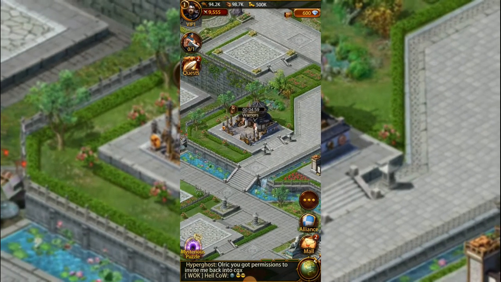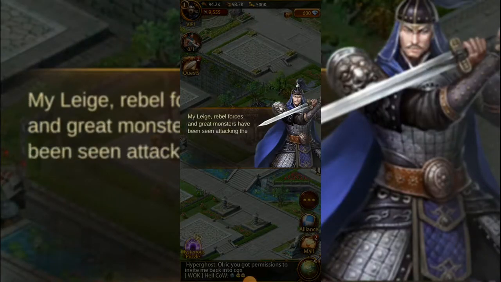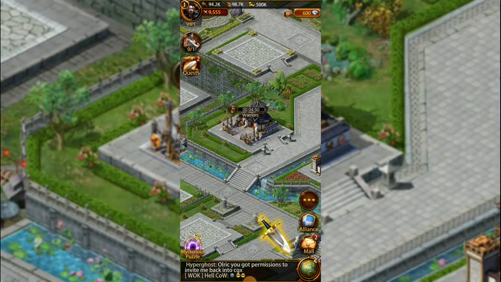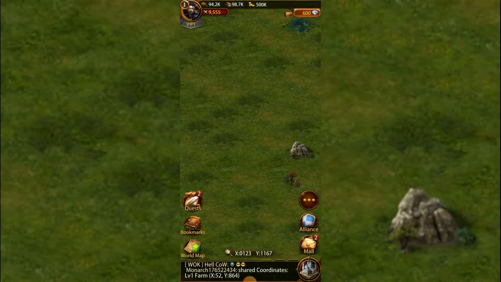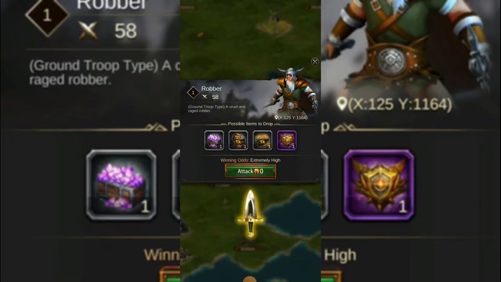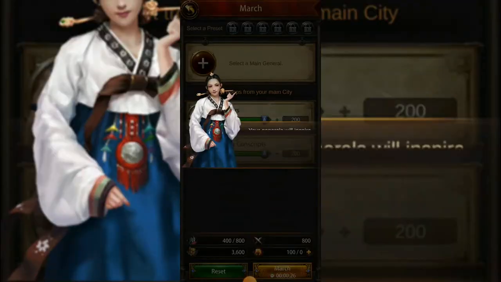Like, who is that? Evil force and great monsters against. So okay, I'll have some troops, right? This game looks kinda weird, but I don't know.